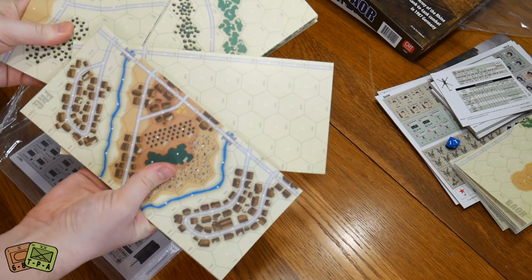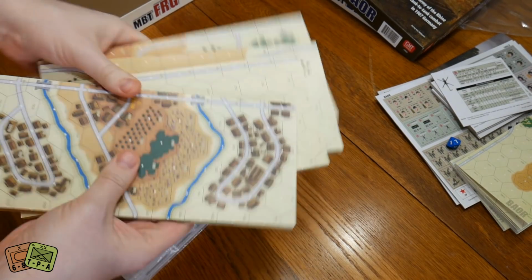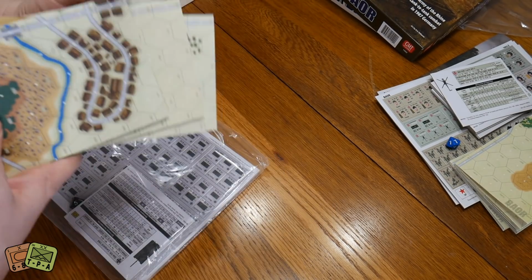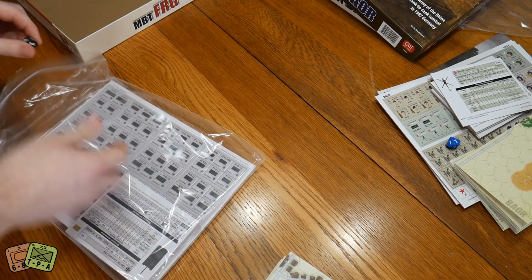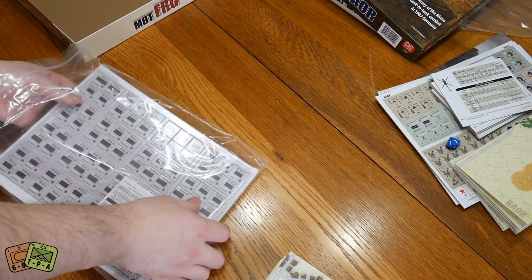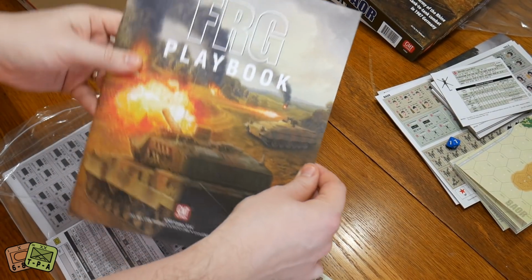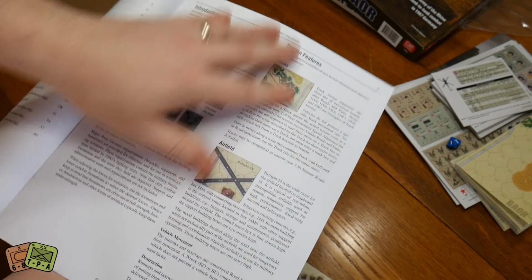There's another set of 4 map cards, and again there's some extra new different terrain. These don't have the same terrains as the BAOR expansion, so you do get some unique stuff here. Get another 10-sider. Again, just a playbook, not an extra rule book, and very, very similarly you've got just the new rules.